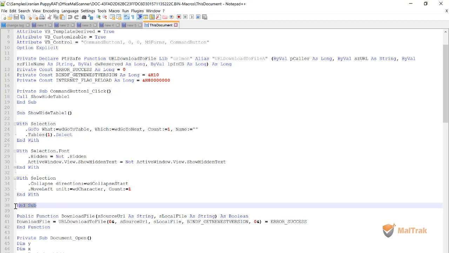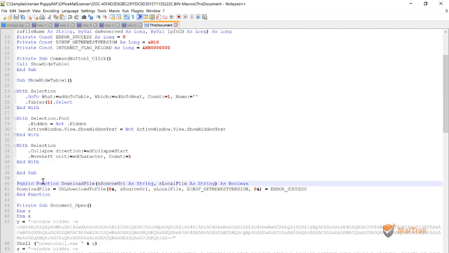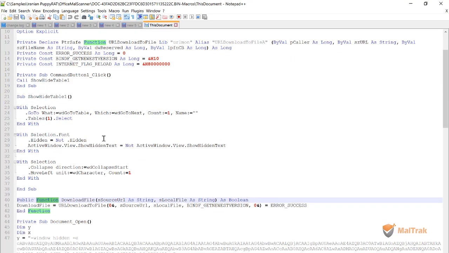Here's a subroutine. Visual Basic mostly uses something and end something. You see with, end with, sub, which is subroutine, end sub, and so on. And then here, public function, we heard function before, download file, takes parameters between brackets. Here are all the parameters that you need for this function, like sine or cosine. It needs the angle to get the sine. So you can have function sine, between brackets, angle, and then close it, and whatever.